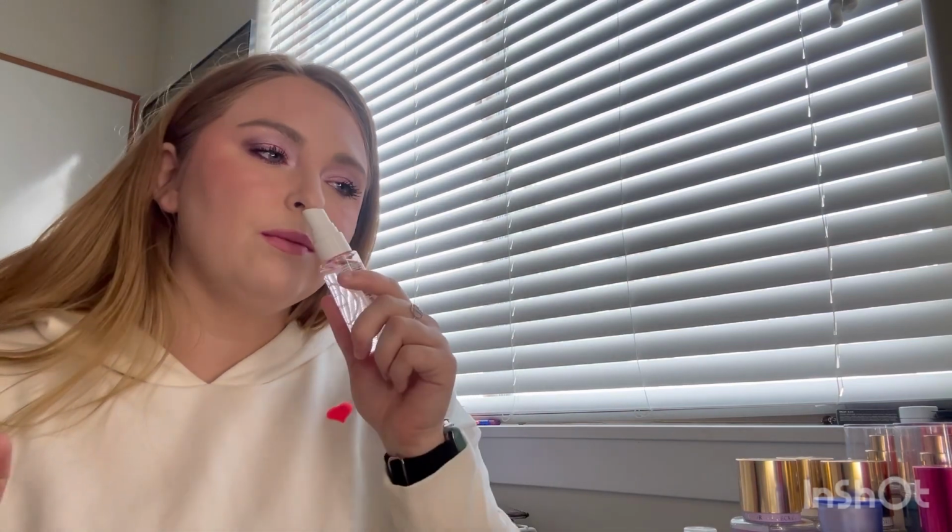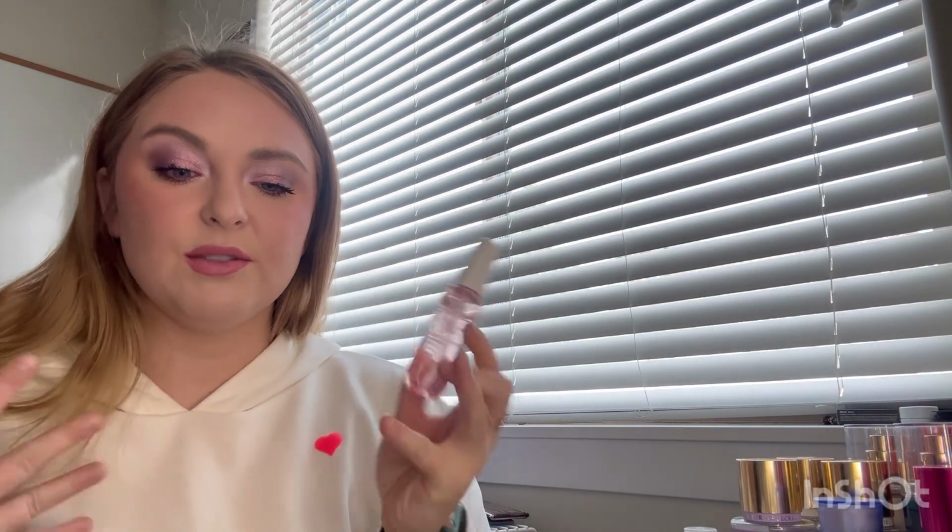And then the dragon fruit, if you've ever had the dragon fruit refresher from Starbucks where it's super sweet, super tangy, that's what this smells like. It smells like what that tastes like. This is a very creamy, sweet, juice candy-like scent. It's really pretty. It smells like it has some really creamy vanilla in it too. So that's Rio Janeiro 68. I really want the new one. I forget what number it is, but it's that purple one that's like something and vanilla. I really want that one. Oh, it's 59. I think it's 59.